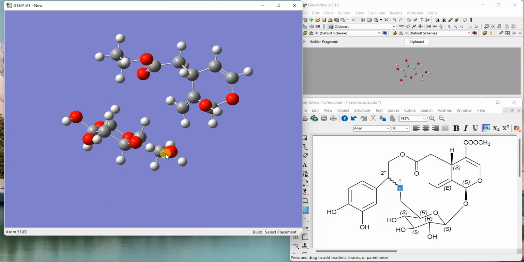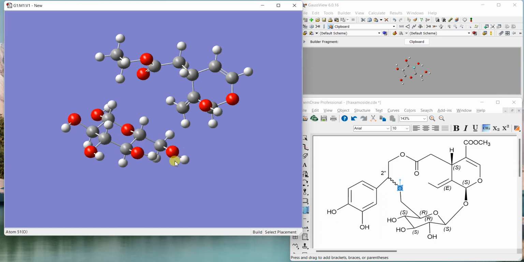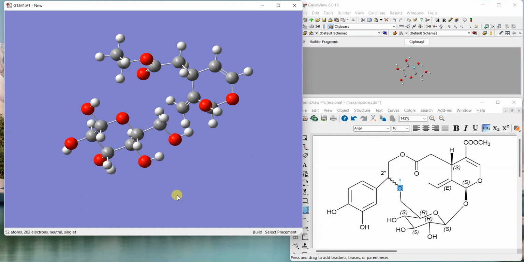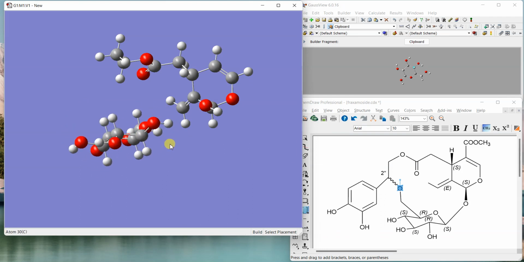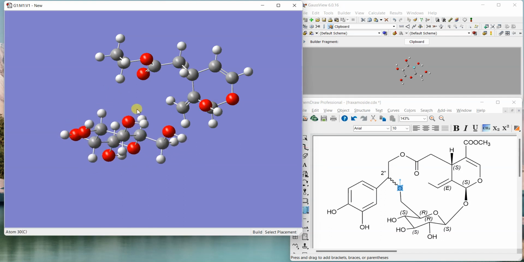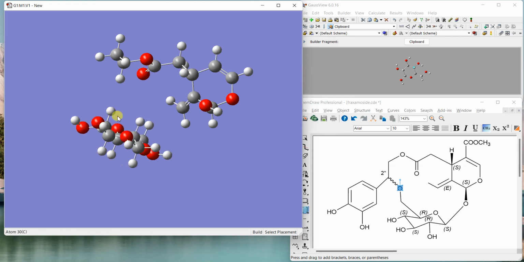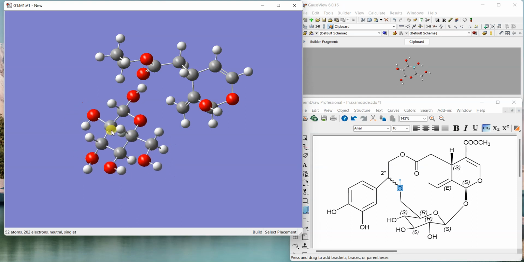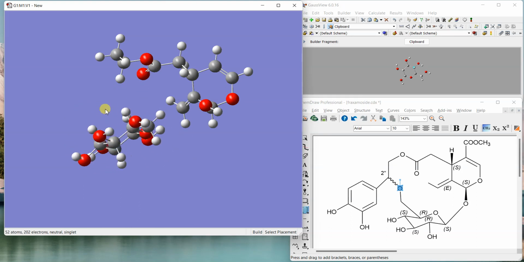If I want to just move one molecule, I press the Alt key on the keyboard, and it will allow me to only rotate this sugar molecule instead of rotating the whole molecule.